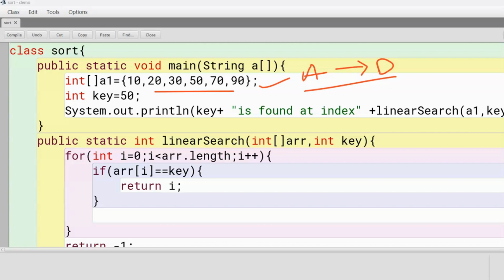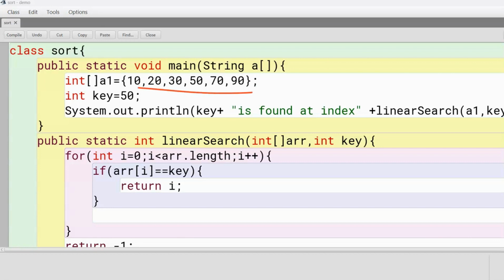Now the other main difference would be, if you want to use the linear search, I would suggest you use it when you have a smaller amount of data. Okay, because in a smaller amount of data it will work efficiently, but if you have a larger amount of data, then I would not recommend linear search. At that point of time, binary search will act very efficiently, because of what binary search does. Suppose this is our array.